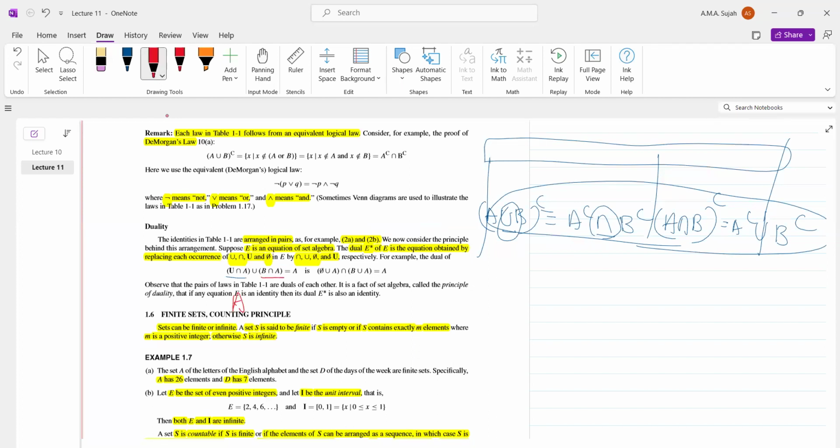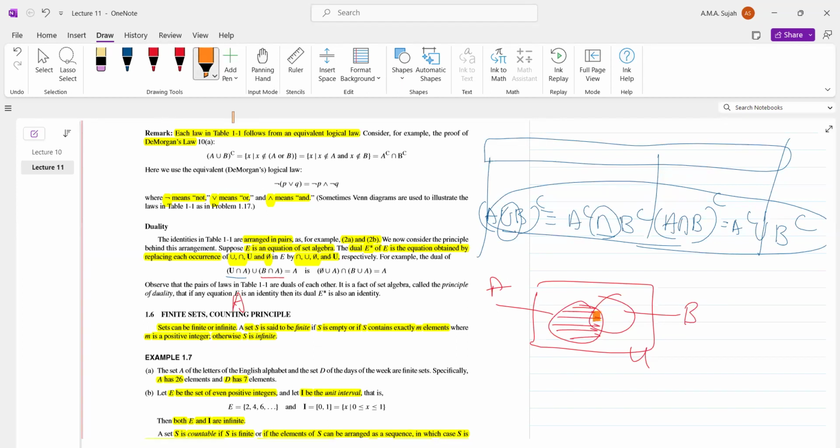Similarly for this one, the easiest way is to draw a Venn diagram, right? This is the universal set, this is A, and this is B. Now tell me, the intersection of the union and A is equal to this A, right? Here they are mentioning B intersection A, meaning this area. If you consider the middle universal, we can say this belongs to this A, right? They are explaining it by A.